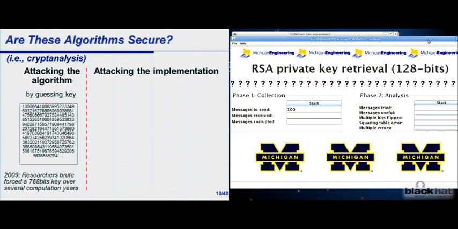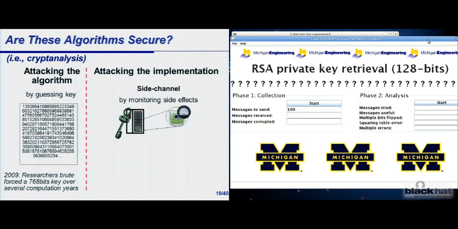Other people have been trying to attack the implementation of RSA. For instance, through side channel attacks, where I start monitoring how long it takes to encrypt or decrypt. And maybe from there I can guess some things about the key. Or maybe I can monitor the activity on the circuit while it's doing the encryption or the decryption. There are chips out there that actually can track when somebody is trying to perpetrate a side channel attack, and they protect against them. Those tend to be expensive chips. So consumer electronics and embedded devices usually don't have this, because then the cost of the device would be prohibitive.